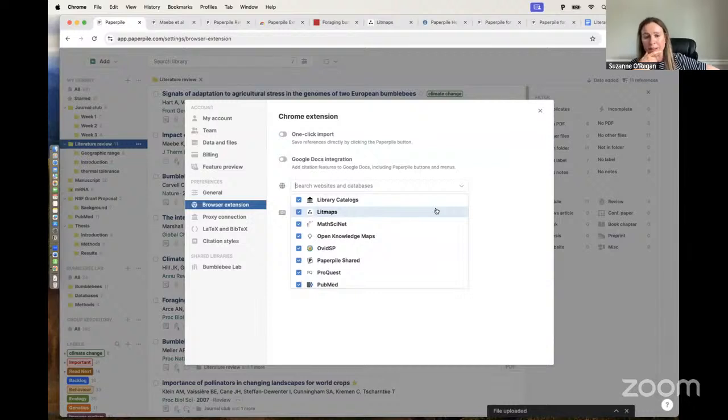So that would be another difference compared to Zotero's web clipper. But it just depends on your own personal choices and what you prefer. Both are good options.